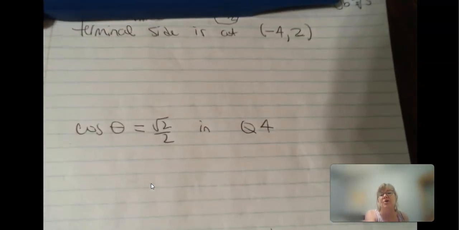All right. Okay, let's look at the next problem. This will say something about you have an angle where the terminal side ends at (-4, 2). And then it's going to say find the 6 trig ratios. Okay, so if you graph this, this is just a point. So let's go and do this. We're going to go back 4. So 1, 2, 3, -4. And we're going to go up 2. So (-4, 2). And we're just going to plot the point.